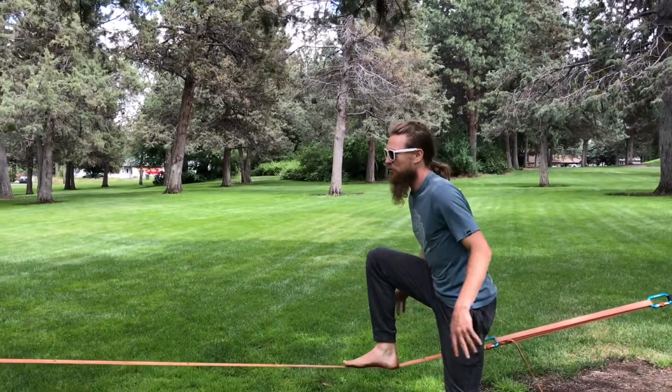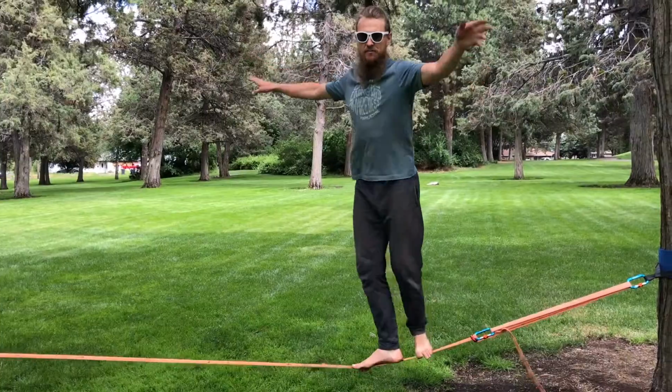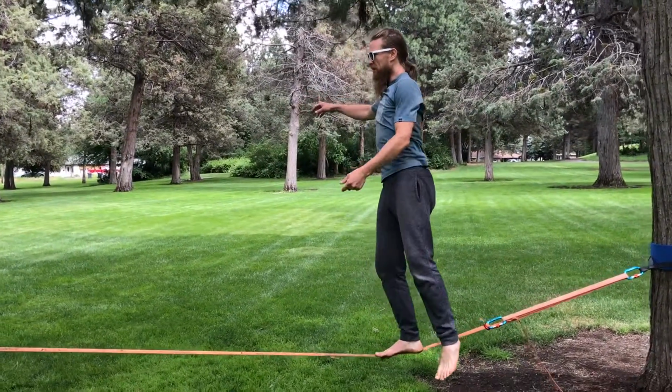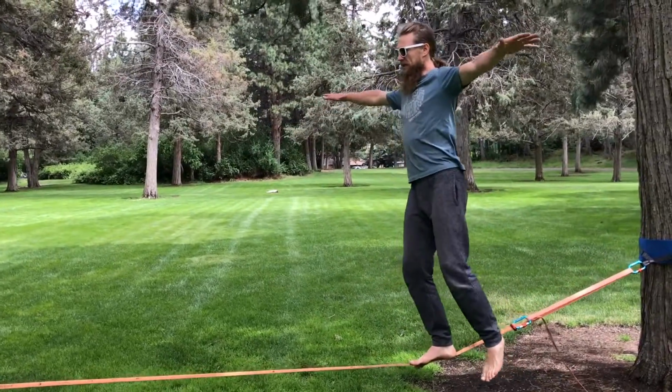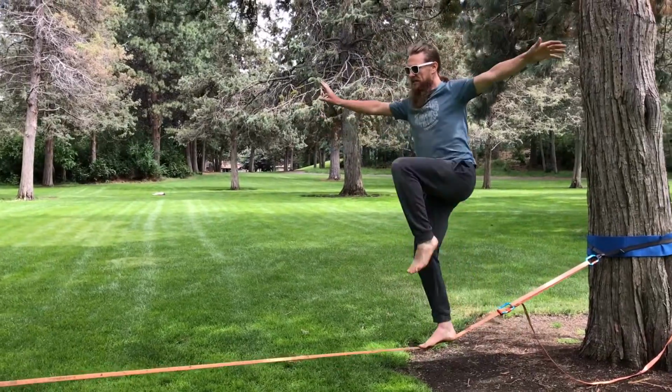Starting close to the anchor point, stand up. It doesn't matter which foot you start with, you're going to practice this on both sides. So for now, I'm on my right foot. Left knee, I'm going to think about doing a lift, bringing it towards the center of my body. So a knee lift. 1. Try to do 5 of those on each side.